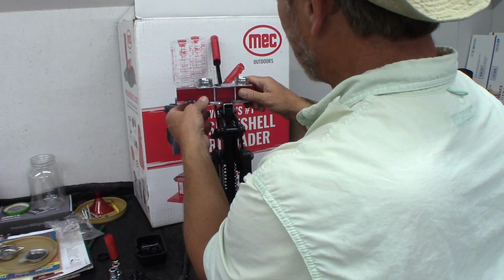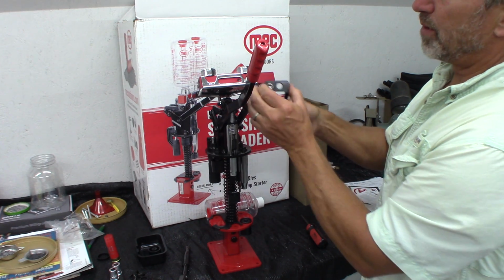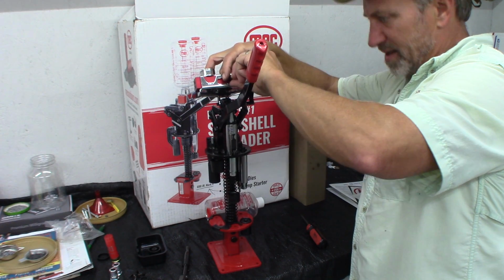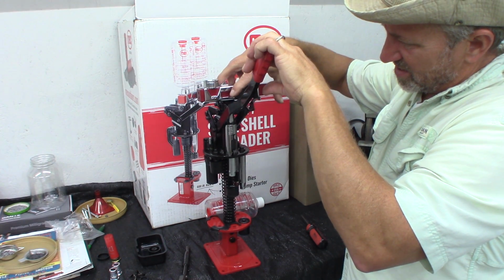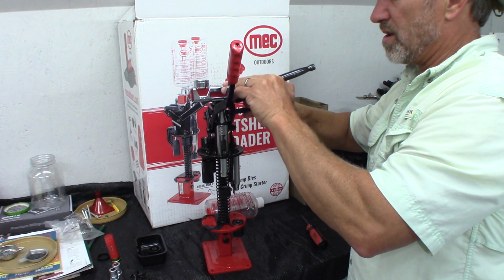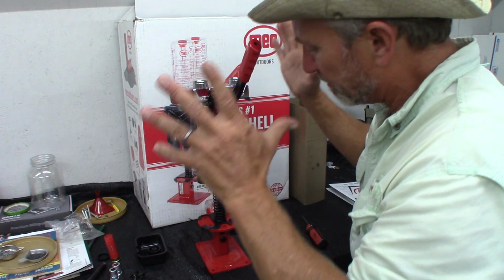Then we close that back down, or up, or wherever you want it. It's probably easier to put it on. We're going to put that back in the hole and screw it down. And we just tighten that up, that's all. Just like that. It's got a lock washer on it, and that's it. That's what the fuss is, if anybody's heard about the fuss about that.